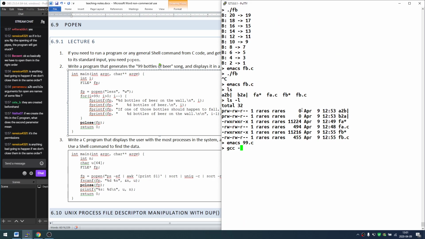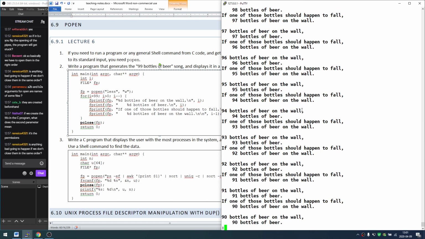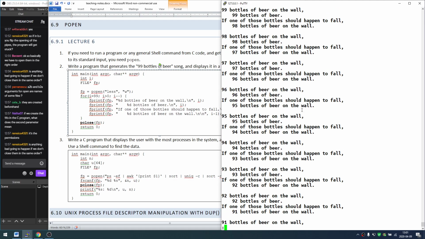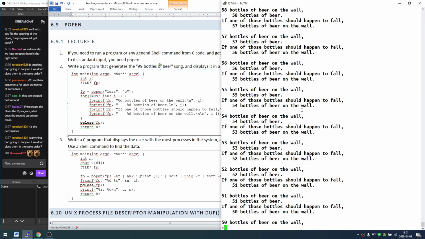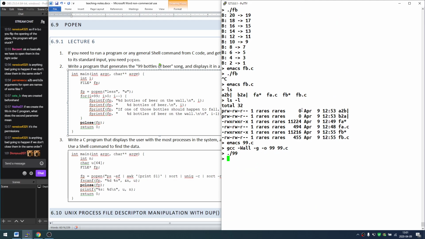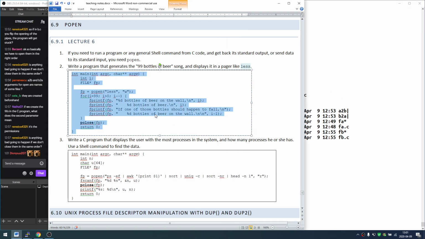Compile. All good. And now that we run it, you'll see that it opens it in less. You see, I can navigate up and down. All right. So this is one way of doing it.